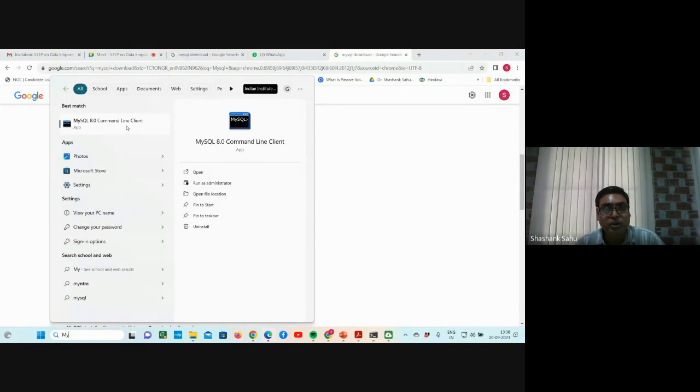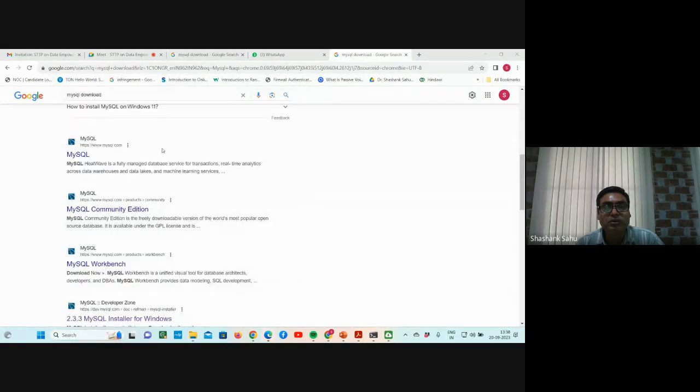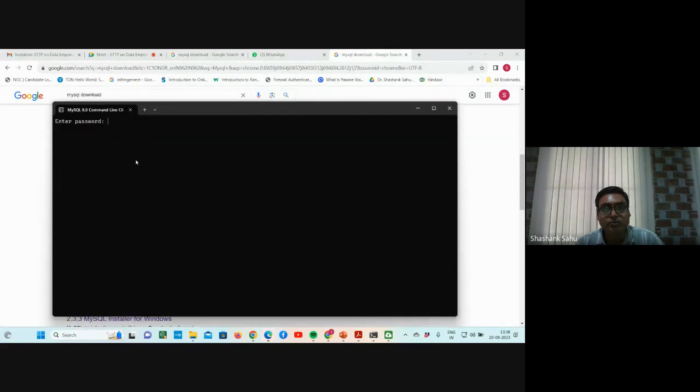So remember, you need to work on the client software, and I have taken version 8.0. There are many other versions available, some higher versions. But just to understand what MySQL is, this version is easily available, and we can work on this version. So when you click on this version, this window will come.